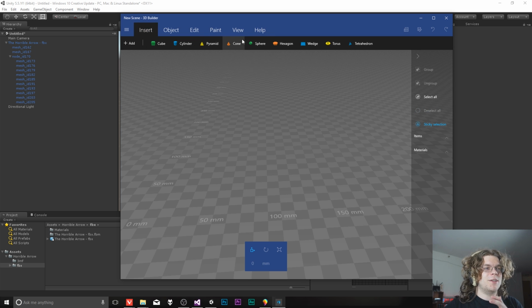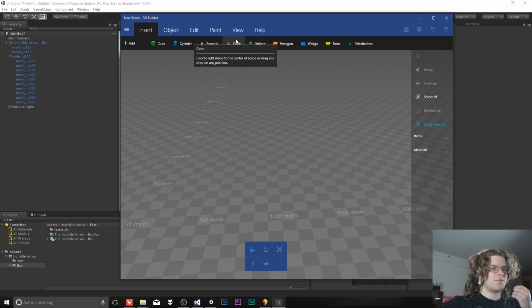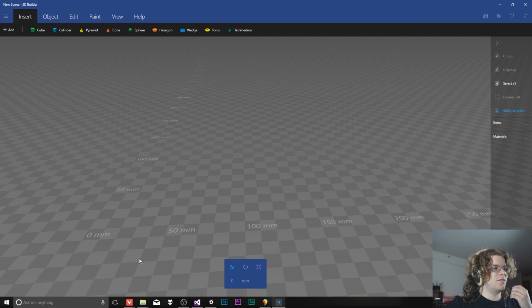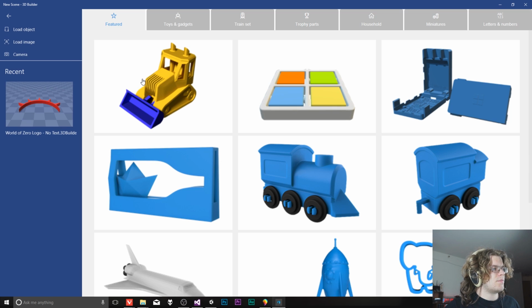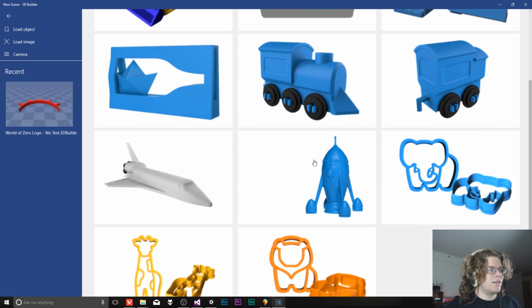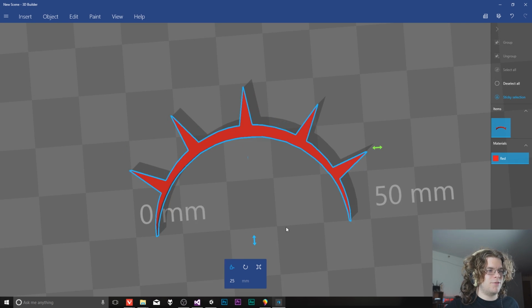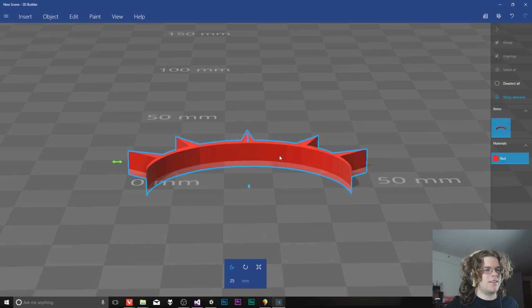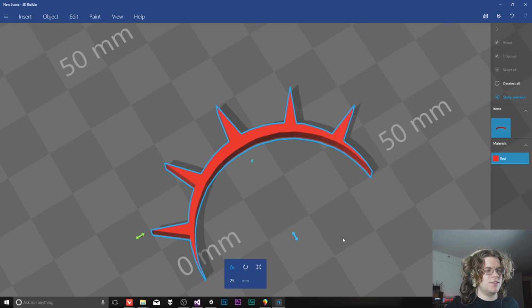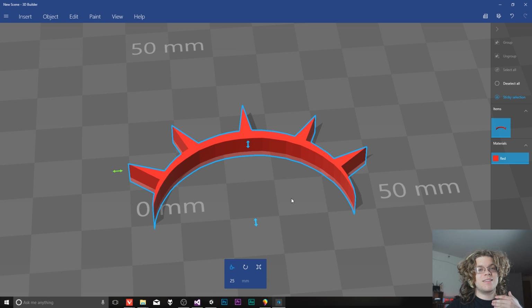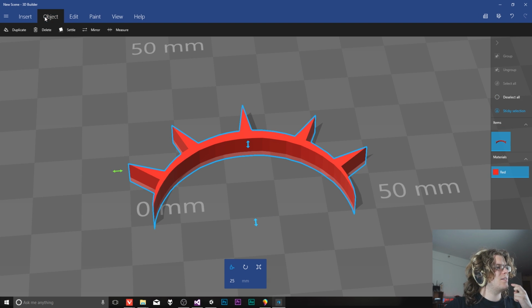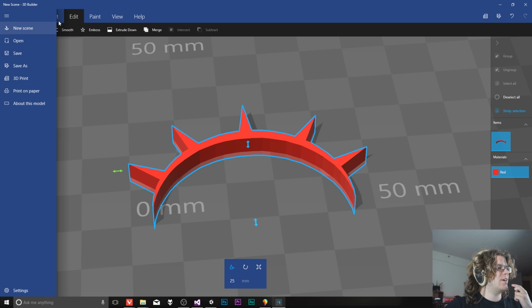So this is going to be a little bit more involved. I'll enlarge it, but you can do an add of pretty much anything. You can see I was playing around with the World of Zero logo for this channel, and so we get this little icon. The way this is made is actually really interesting.